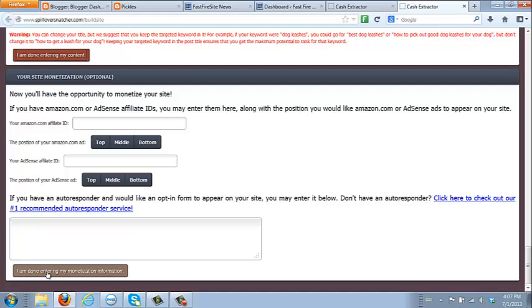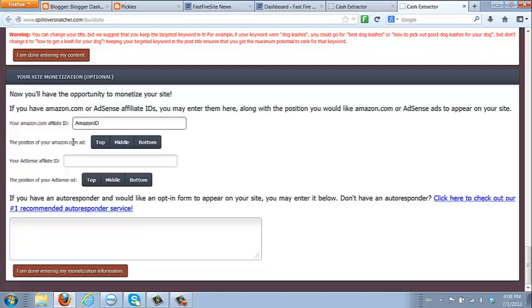Here you have a choice of 3 different things that you can do to monetize your site besides the link that you put up above already for your affiliate link. One is that you can have your Amazon affiliate ID and put it here. So let's say you think that Amazon would have good products for this particular thing that you're doing, for pickles, for example, and you'd like to have Amazon put an ad in here, then we could just put in our Amazon affiliate ID, and your Amazon ID would go right here.